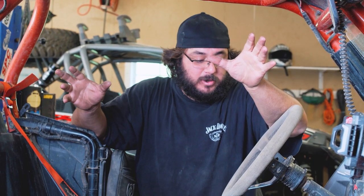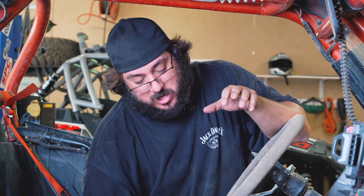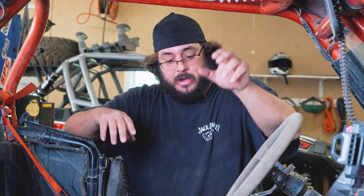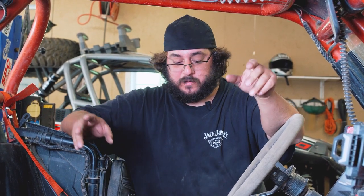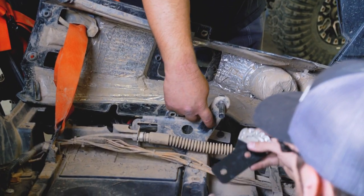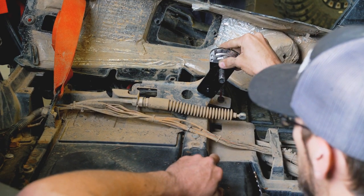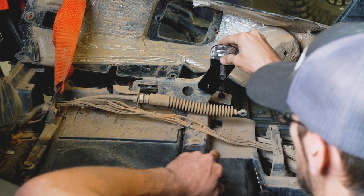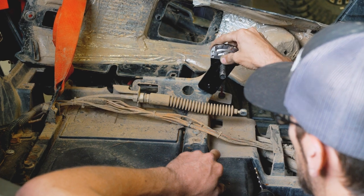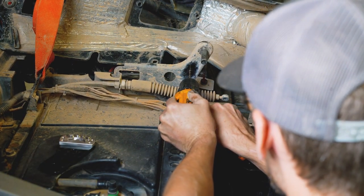So basically on the 14, very similar to doing the 2020 Turbo S. The only difference in taking the center console up is the front pin is just a pin, not a bolt like the Turbo S's have. The only difference that we've noticed so far is, for whatever reason on this machine, it does not have the hole to be able to put the holder to hold the shifter in place. So we're gonna have to drill a hole in this one and put our bolt nut that way. Get it going.